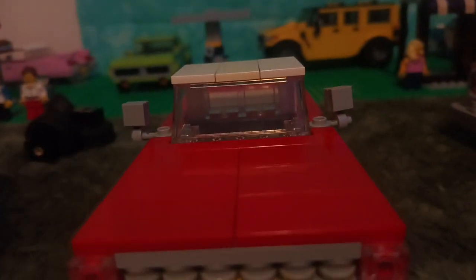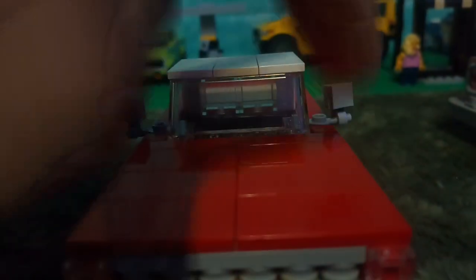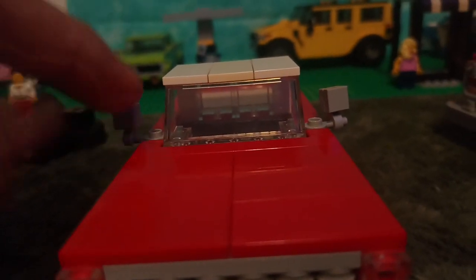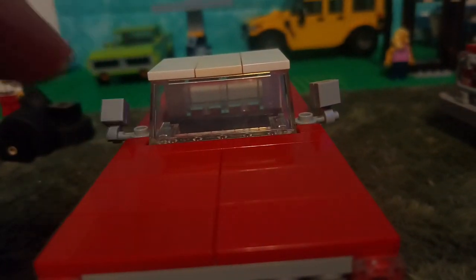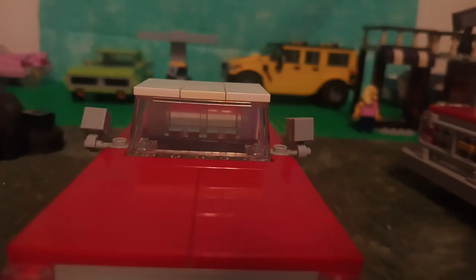So, I made a piece, well, I didn't make a piece, but I put a clip up here and a clip up here, and it's down a brick. You have to, like, change one of the bricks down here and everything. And now there is a part that snaps here, and you put a tile over it, and you flip it, and you get to line up with the roof, and it looks incredible. You can see the red here, and it looks more like the actual real truck I built it off of. I'll grab the guy. He's right over here.